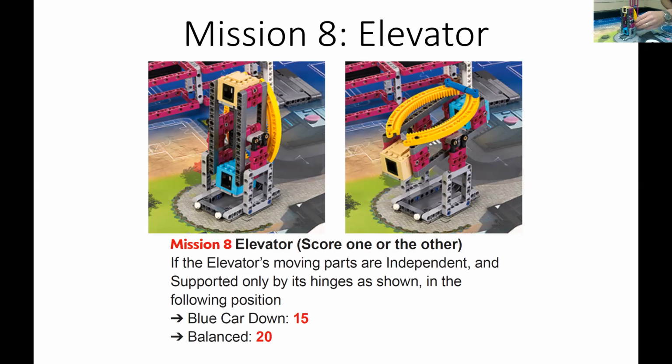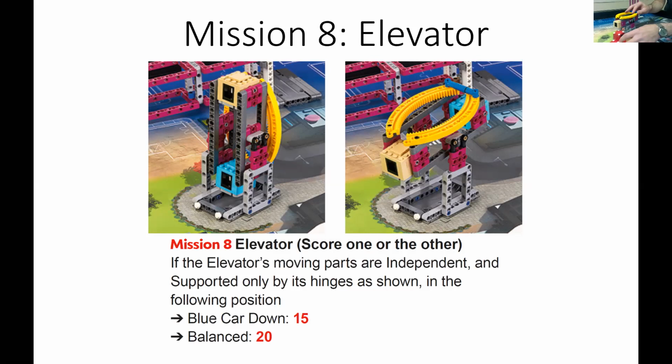So the next thing is balanced. If you can get this thing, and it's hard to do it by hand, if you can get this thing to balance like so, which is the hardest thing. It's hard for me to do it by hand. I'm really going to be impressed if teams score that. Then that qualifies for an extra 5 points.